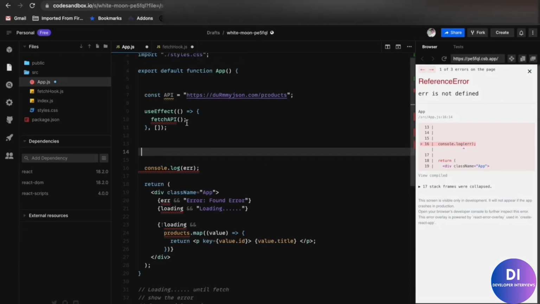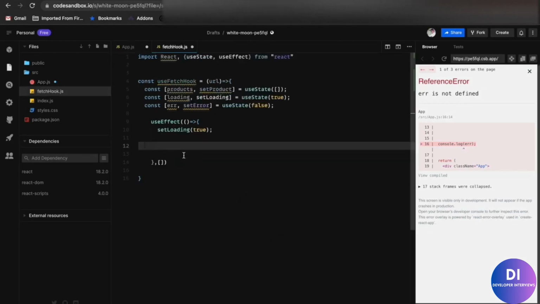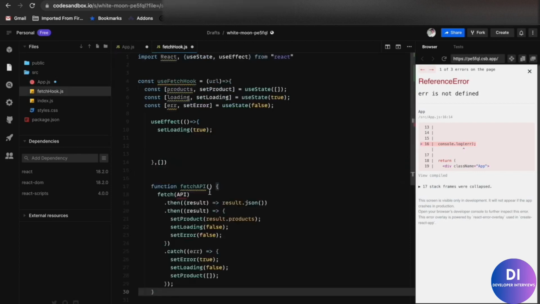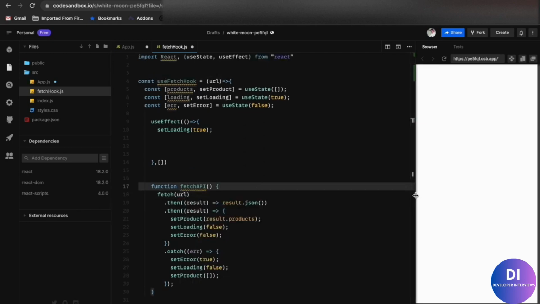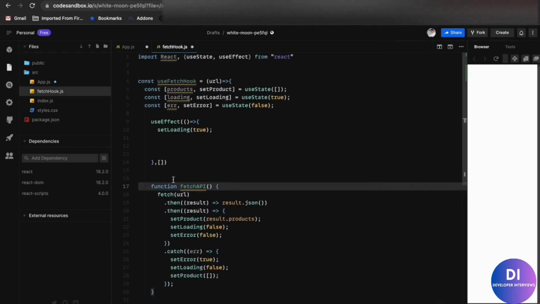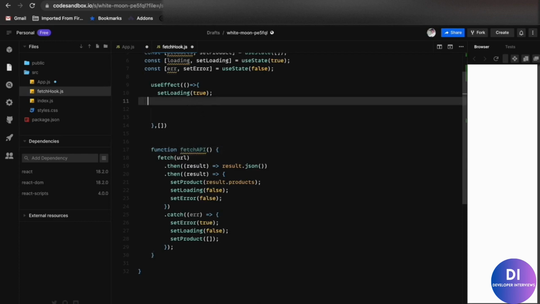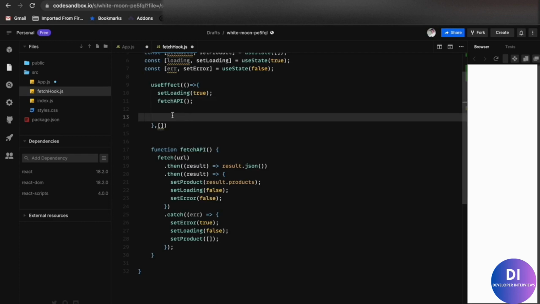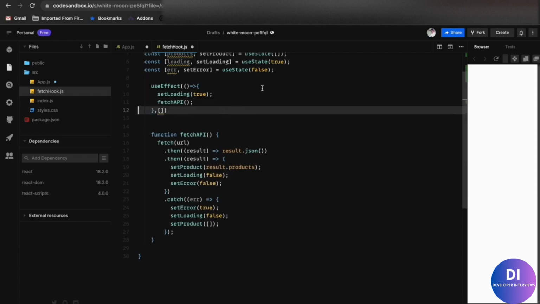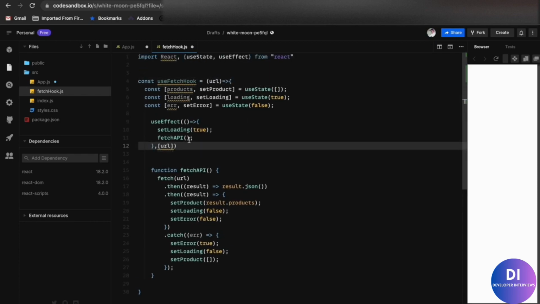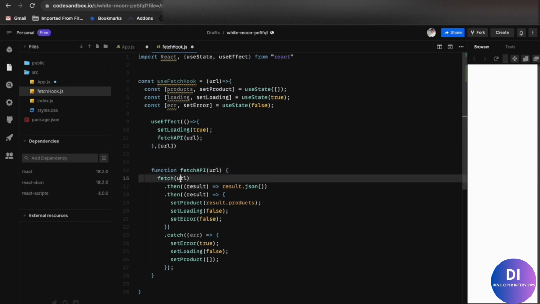Okay. So now, inside use effect, we insert the fetch API here, and it will be the URL. Set loading. Then we can try and catch the error. Use fetch API. Okay, and then we'll pass the URL from here. That will take it as a parameter. The fetch function here is doing the same thing.